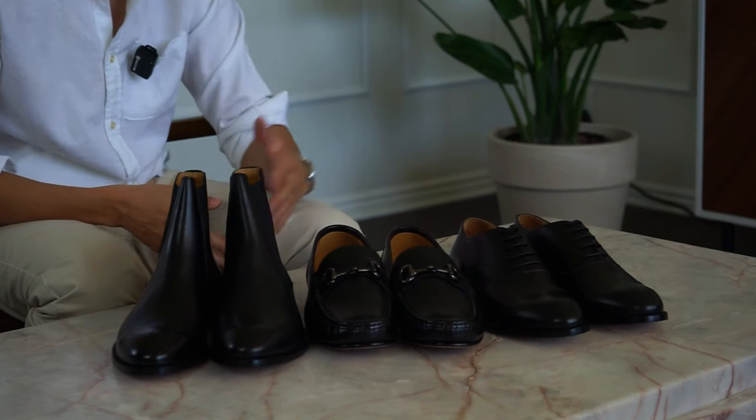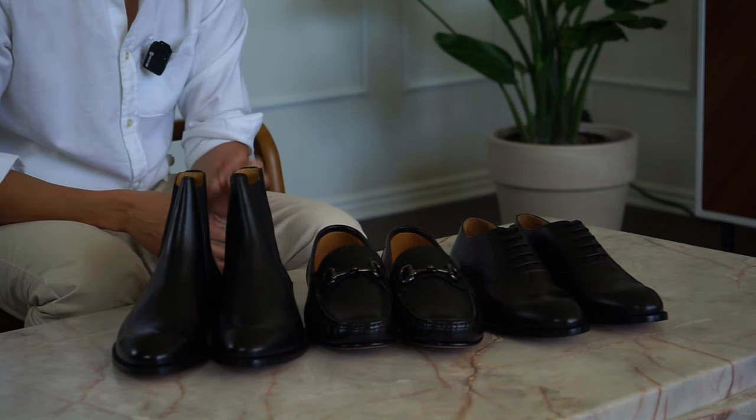And lastly, I keep reiterating this: black goes with almost anything in your wardrobe. So it's a safe choice. You can wear it with both formal and informal. If you're first starting off, I think black is the way to go. If not, brown or dark brown will have you covered. I think these are three solid staple items. You can't go wrong with any of these. You can dress all of these up or down, formal, casual, semi-formal, you name it. Works.